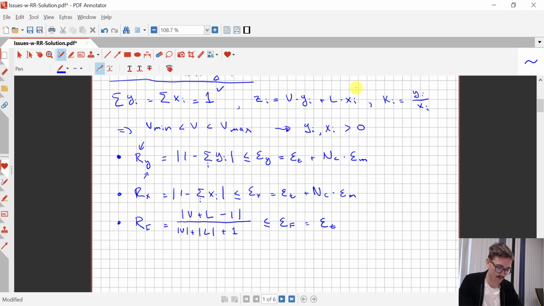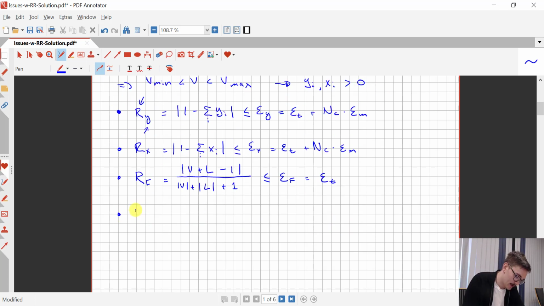Now we want to get a constraint for the material balance. The way we're going to do that is by defining our r_z. It's going to be the maximum over all the compositions, just rearranging that equation to be equal to 0. So V times yi plus L times xi minus zi. Take the absolute value of that. And then we'll just divide by a reference value as well.